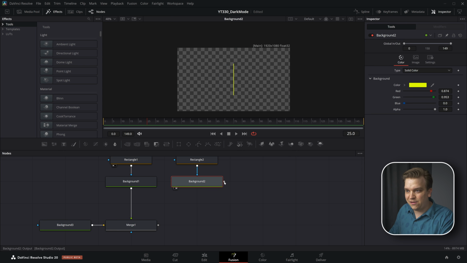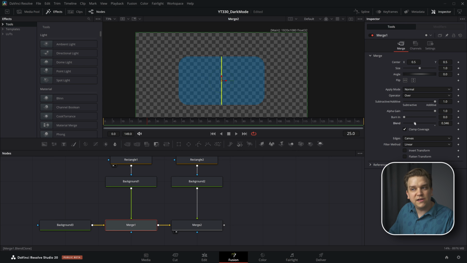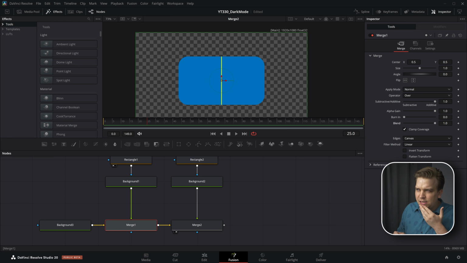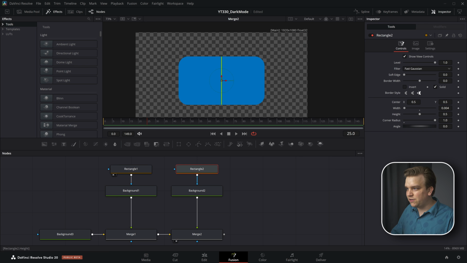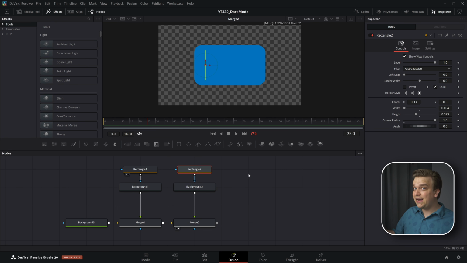And on this yellow line, if I do the same output to output, it creates a new merge and merges those together. One small thing this does give us is on both of these merges now, we have this blend slider, which by default is just sort of like a transparency slider, but it can also just be a quick on and off toggle, whether or not you want these. We might circle back to this, probably not, but I'm gonna do something tangential. But for this, we could real quick change this yellow line again, slide it over, and hey, we have that basic little shape.